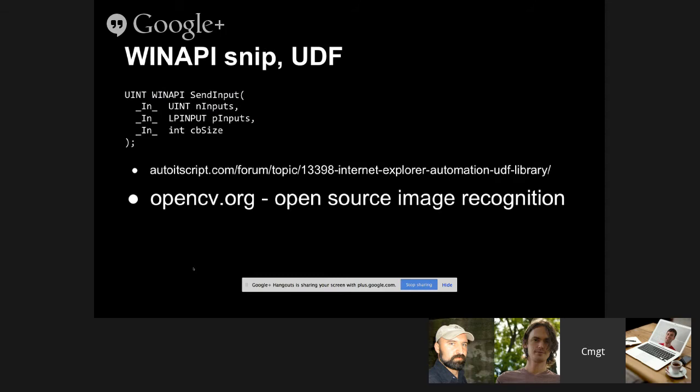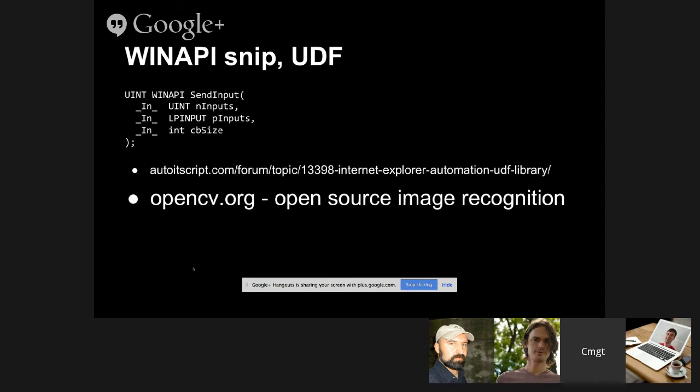The simple Windows API call called sendInput, you can, now I forget which one this one encompasses, but there are functions to easily move the mouse, click a button, whatever, and that is what AutoIt handles really easily. The middle link that says from topic 13 blah blah blah Internet Explorer, that is the UDF to control, go to links, go forward, go back, all that stuff in Internet Explorer.